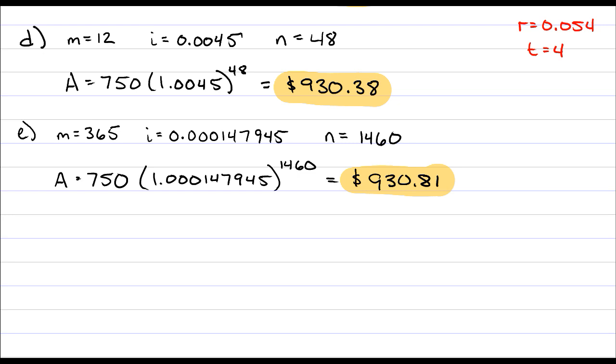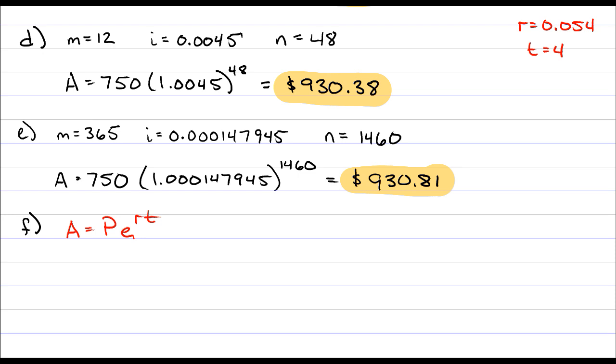We could, in theory, continue on and look to see what would happen if we compounded every second or every millisecond. But one thing you're going to see is there's going to be very little change as we compound more frequently. There's actually an upper ceiling that no matter how frequently we compound, we're never going to get past this amount. And that upper ceiling is given to us by continuous compound interest, which we've seen before in the previous chapter, chapter 2. Just to recap, the formula for continuous compound interest was A equals P e to the RT.